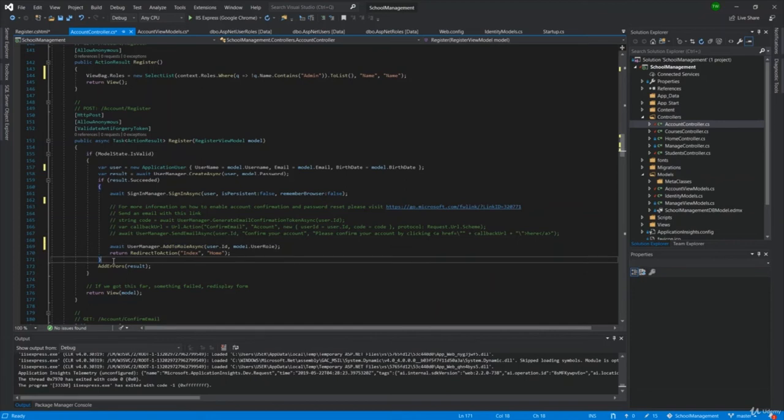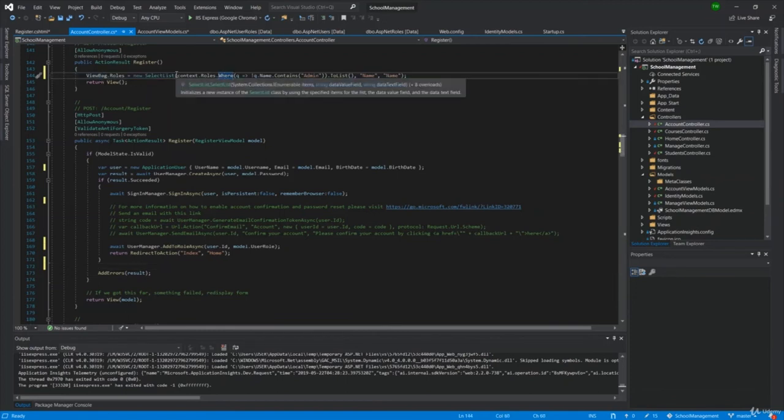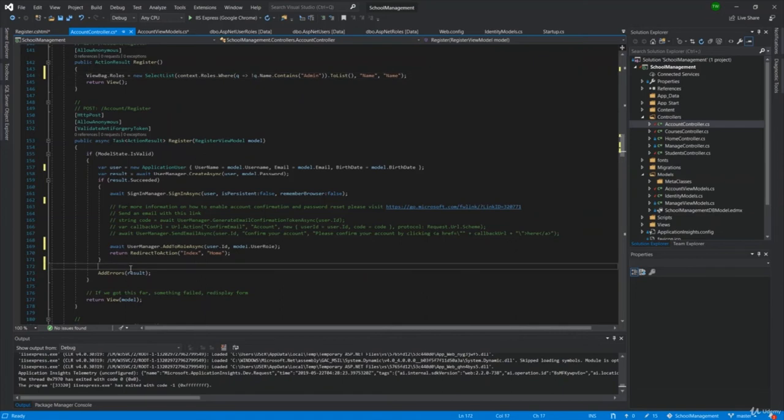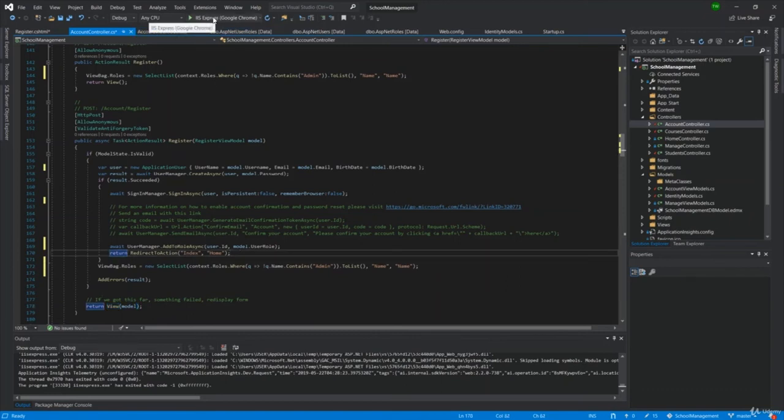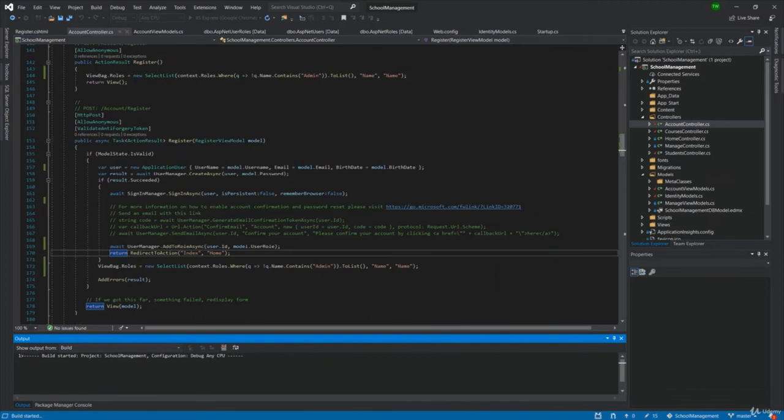And similarly, if we have to render an error, then what we would want to do is reload our select list, because when the page reloads with our errors, we don't want an empty combo box for the user to have to sit down and figure out, how do I get something back? So we want to reload our ViewBag with the select list such that when it returns this view, it knows exactly what data needs to go back in. And so we can test this, and ensure that our application works just fine.